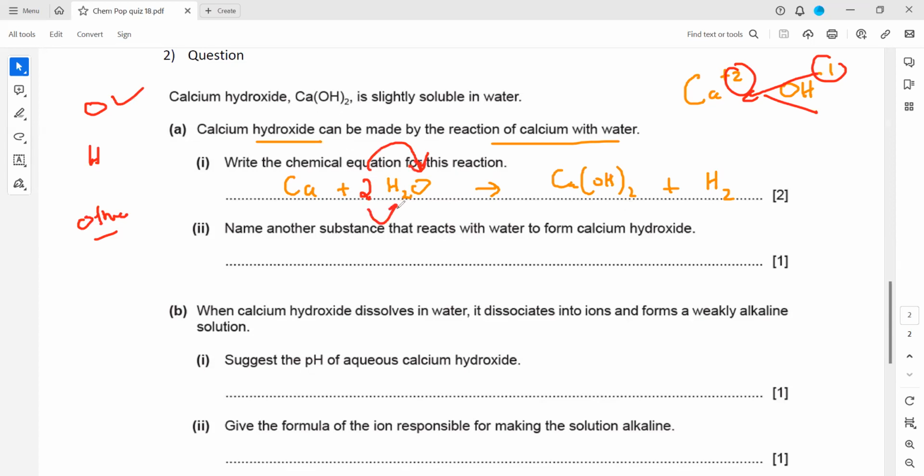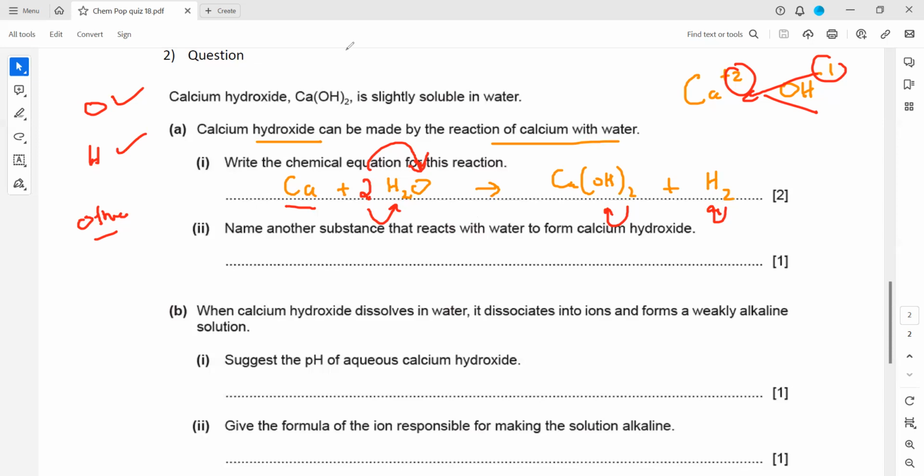Then we check hydrogen. This 2 multiplied by 2 is 4, and this 2 is with hydrogen, and this 2 is also with hydrogen. So that makes 4 as well. So hydrogen is also balanced. And then calcium, we have 1 and 1. So calcium is also balanced. So this equation is balanced in terms of calcium, oxygen, and hydrogen. Whenever you are balancing an equation, start with oxygen, followed by hydrogen, and at the last, any other element. But start with oxygen if it's an equation related to alkali, acid, or formation of a salt.